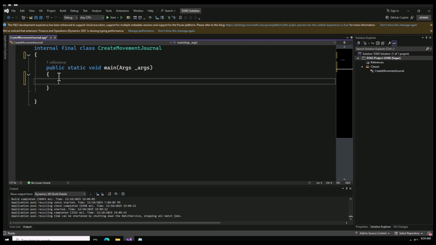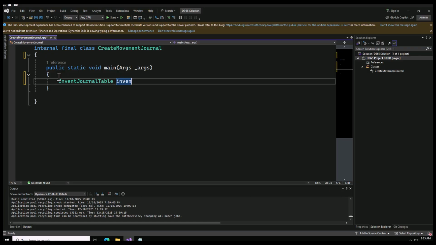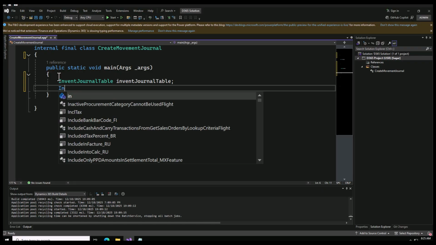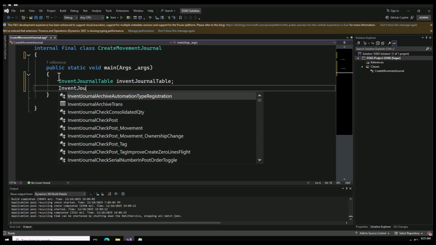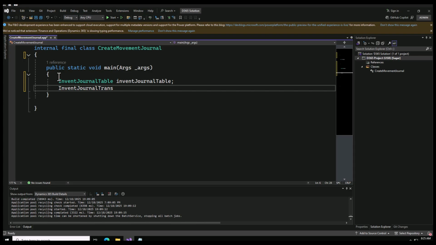So the first thing is that for header and line, we'll need two tables. That is InventJournalTable, and this is for our header. And for line, we'll need InventJournalTrans.